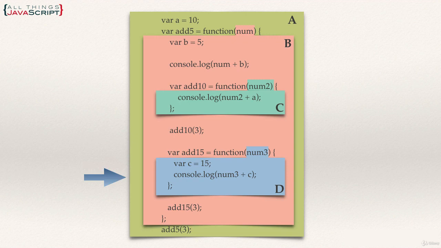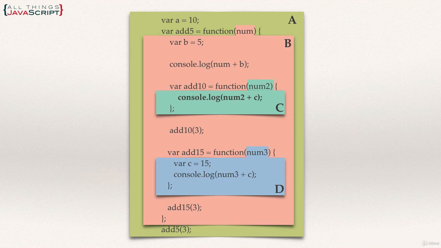The 4 different scopes which we took a look at here were created by how we entered the code. Because we nested functions inside of the add 5 function, that created scope inside that, and also created a scope chain, which it could traverse to find variables when it's looking for them. Now, really quick, what if we were to change a line of code? The bolded line is the code that's been changed. Instead of referring to variable a, it is now referring to variable c. So is that possible?